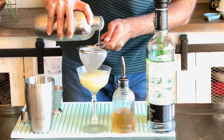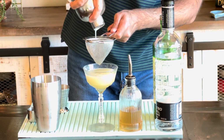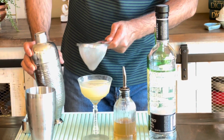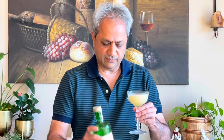And there we go. I don't think I mentioned the name of the cocktail yet, did I? So Ezra called this Ancho Problem. And after a sip, I can tell you why. So Ancho is obviously because of this guy, Ancho Reyes. And the problem, I am guessing, is because I've had this before and it's a problem because you could put a few down. Cheers. Cheers.